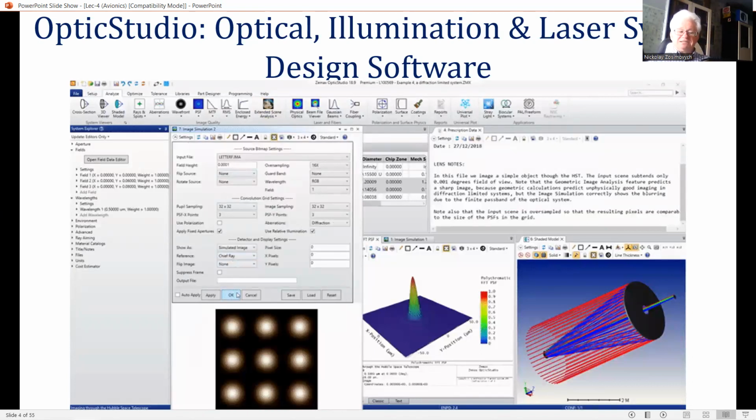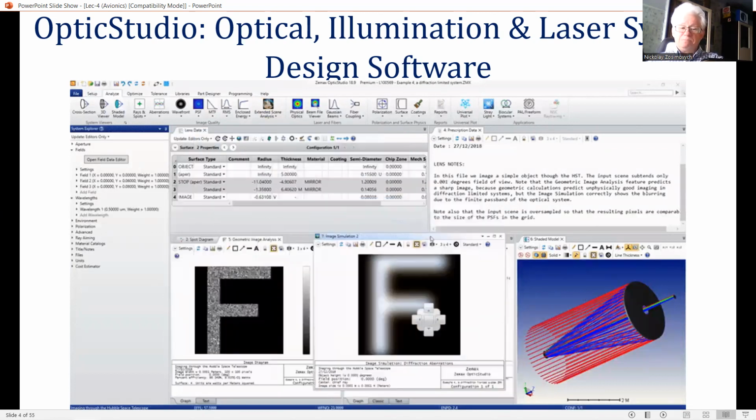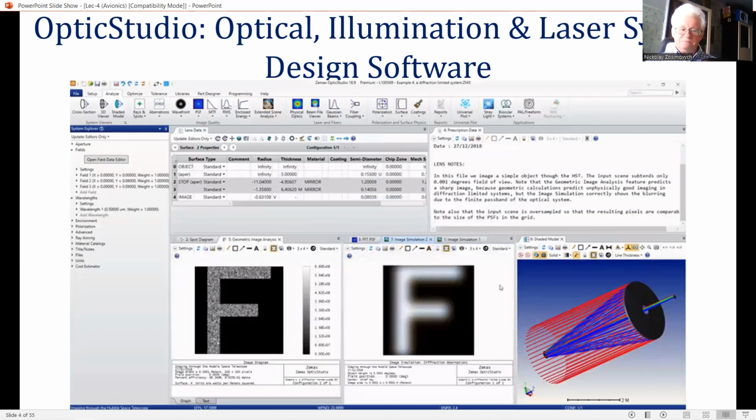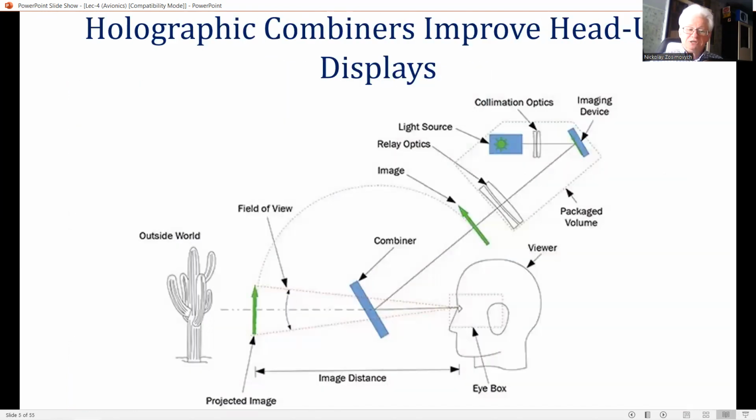These programs take several hours to run even on the most modern mainframe computer. And this slide shows a computer-generated ray trace for a wide FOV holographic HUD as an example of the optical complexity involved in such a design.